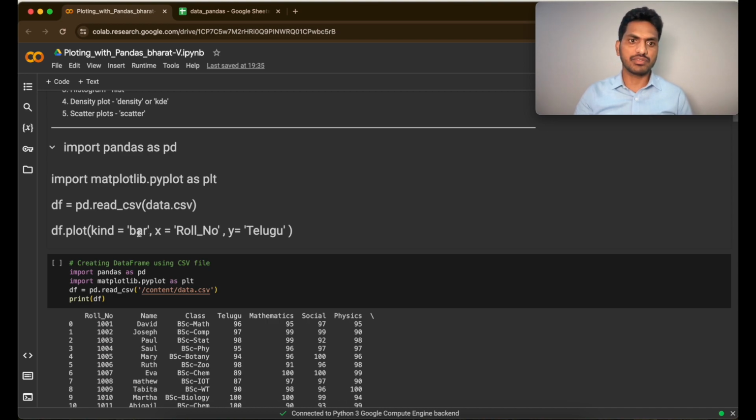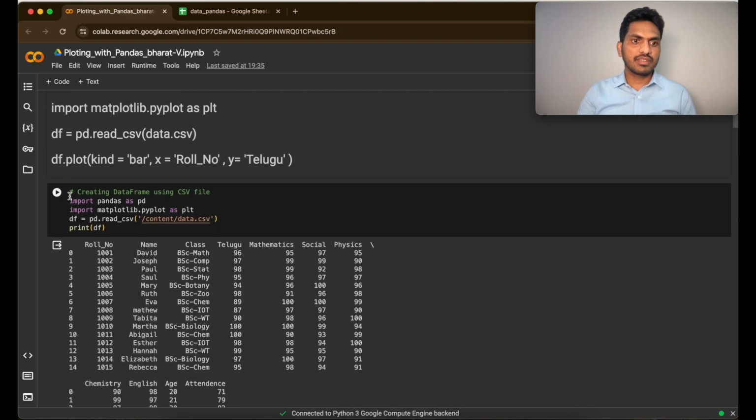If you want bar graph, you use bar. x equal to, this is the x-axis. What do you want to keep on the x-axis for the graph? For the graph, there is an x-axis and y-axis. In the x-axis, keeping the roll number, and in the y-axis, taking Telugu as a subject. It has some marks. You will see what is there under the column Telugu and what is there under the column roll number.